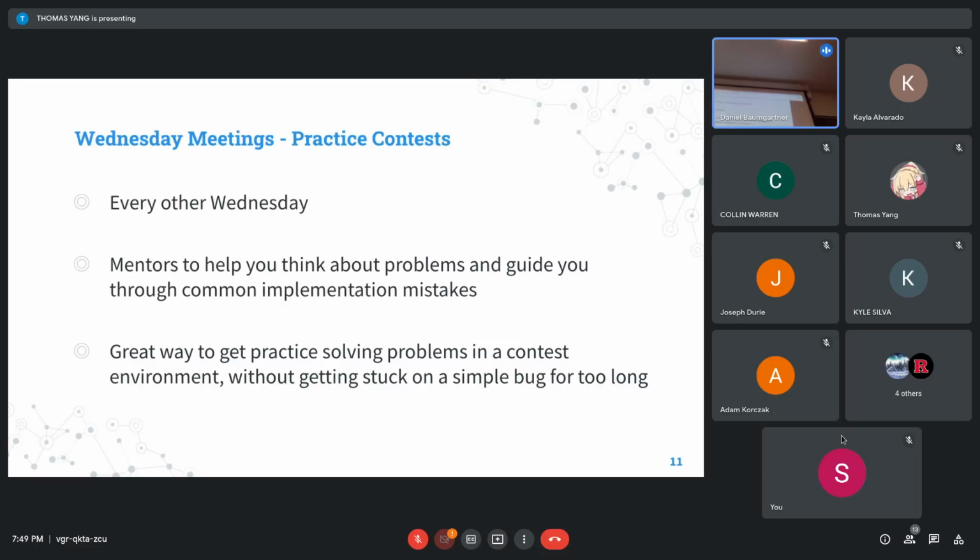Oh yeah, and then the mentor meetings. The mentors will basically be assigned in groups because fundamentally, one of the main events that we do every year is a team contest, which we will get into later. Since some big contests are inherently team based, it's also a good opportunity to learn how to work well with others from the point of view of problem solving, algorithms, implementations, and so on. So that's mentor contest.